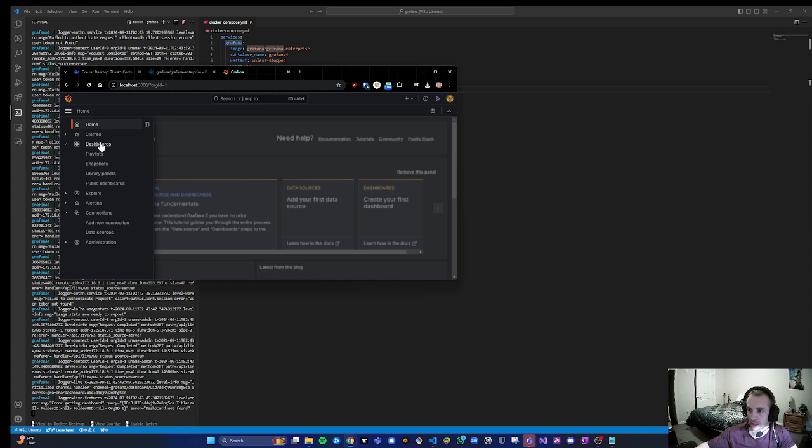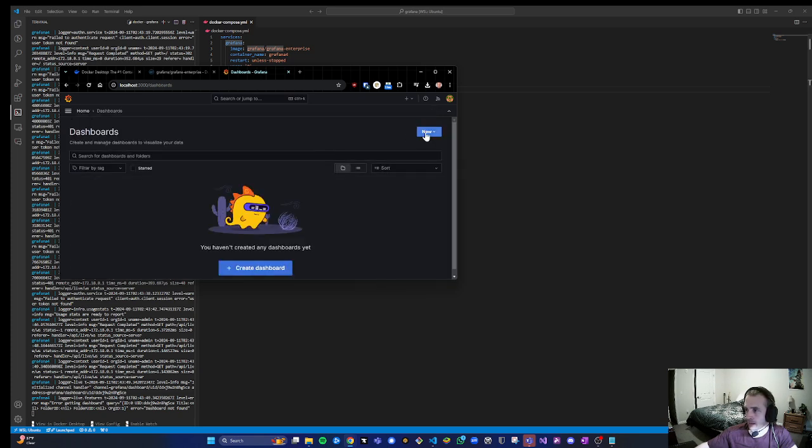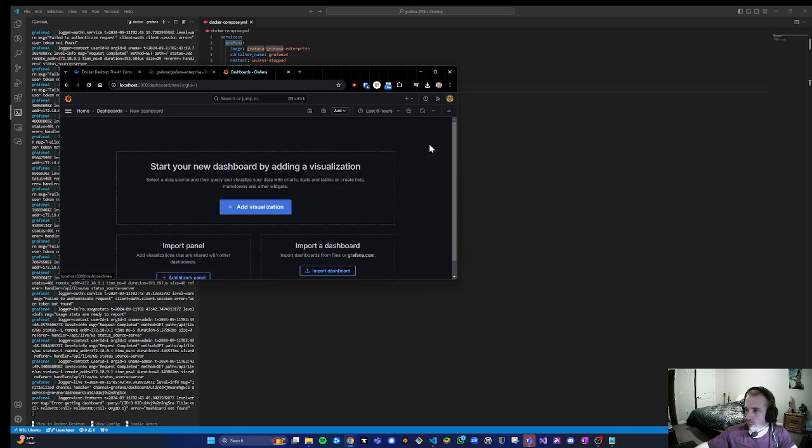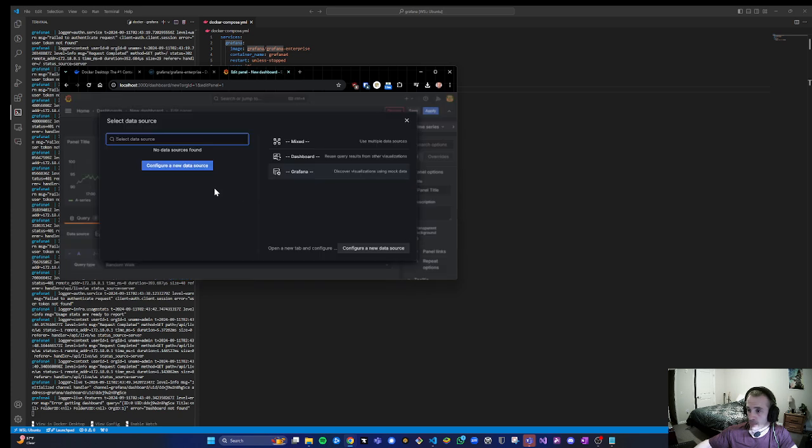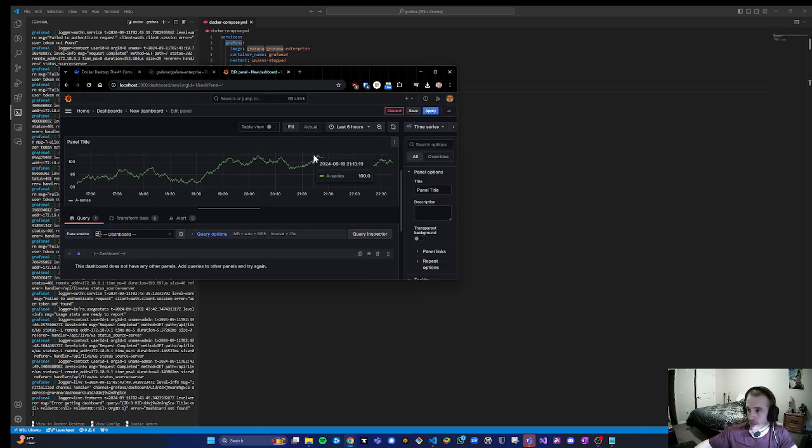So you'll see we're in Grafana, and let's just make one dashboard quickly, just so that we can see that the data does persist when we restart our container in a second here. So we'll just call this test pane for right now.